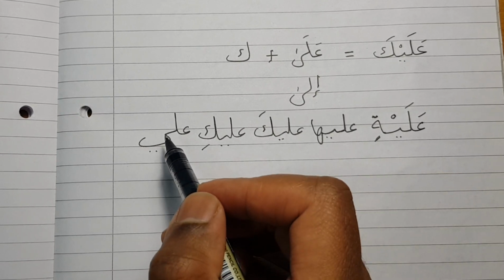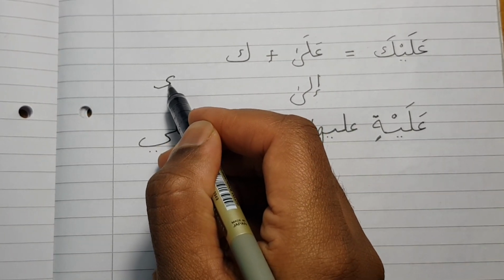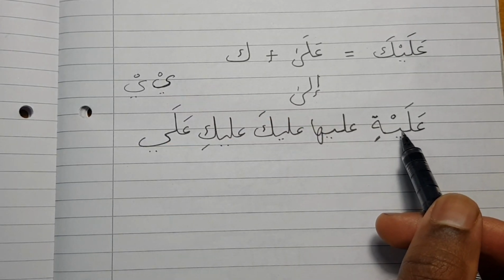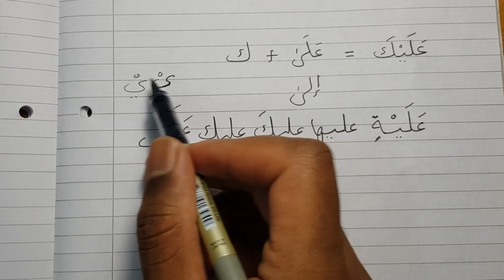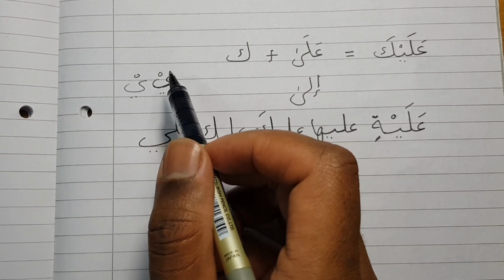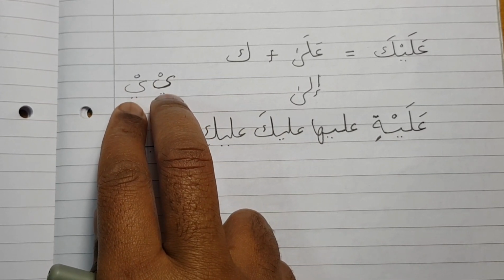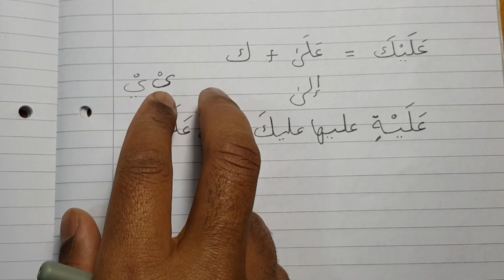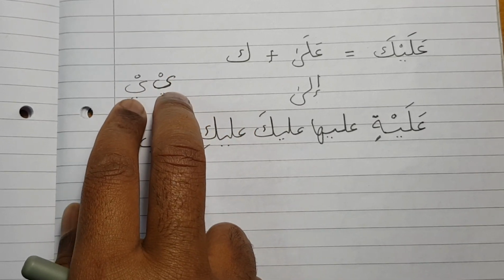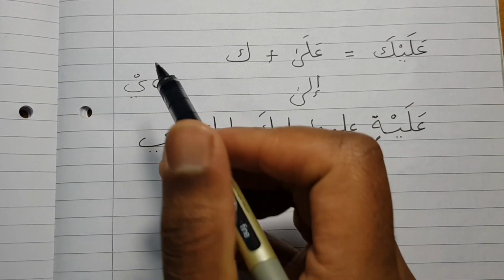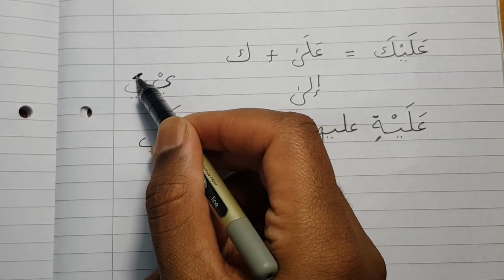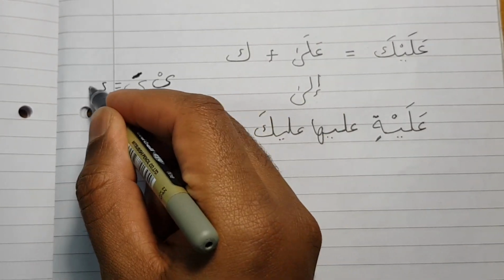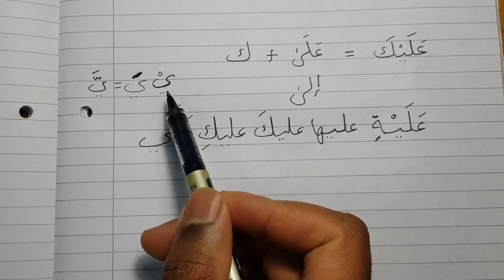And if we're going to bring ya al-mutakallim, we're going to have two yas. And both of these yas are sakin. The ya of ala is sakin and the ya of ya al-mutakallim is sakin. Two sukoons. And this is problematic. So we need to come out of this, because it's not possible to pronounce two letters one after the other both having sukoon. So what we do in this case is we give the second ya a fatha. So this equals one ya with a shadda. That's basically what shadda is.